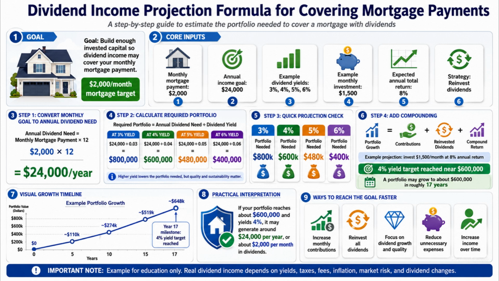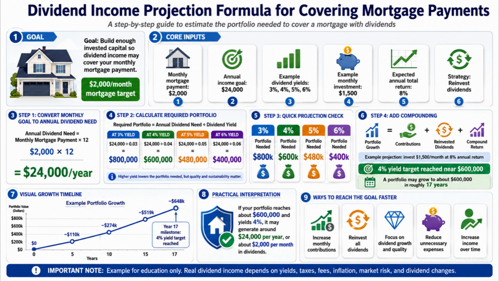In this video, we will discuss the dividend income projection formula for covering mortgage payments. Many people want their investments to help cover major monthly expenses, and one of the biggest expenses is usually the mortgage payment. Therefore, this model shows how to estimate the dividend portfolio needed to cover a monthly mortgage payment using dividend income. First, let's understand the goal.